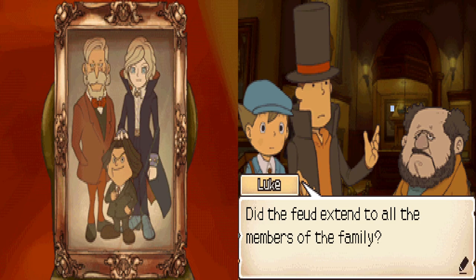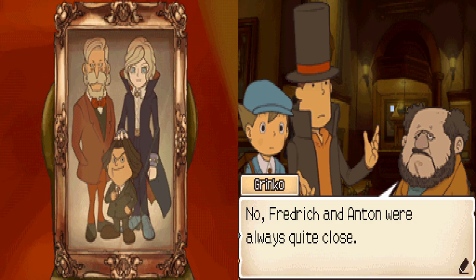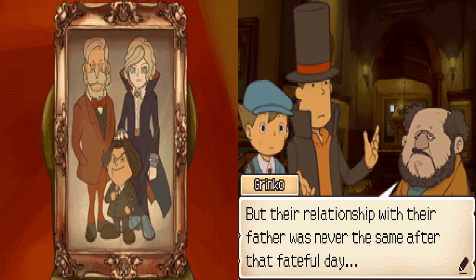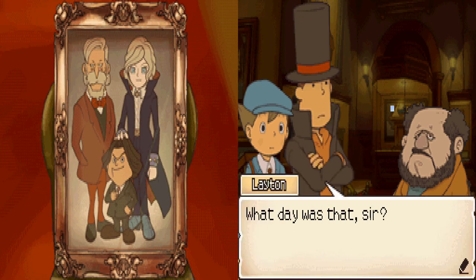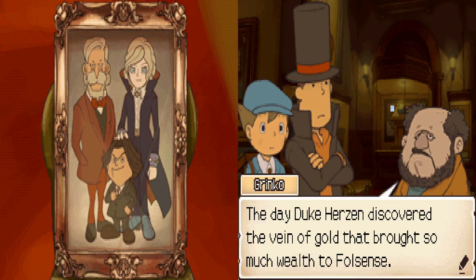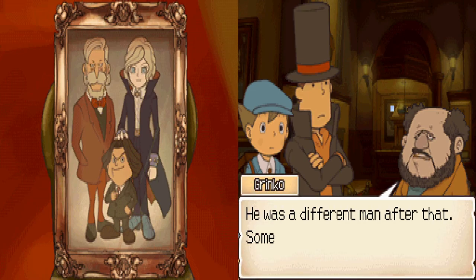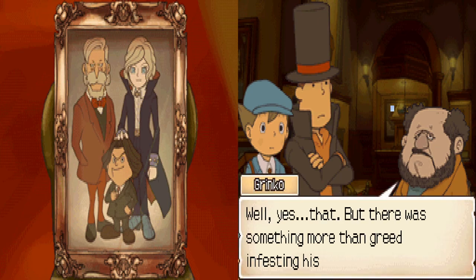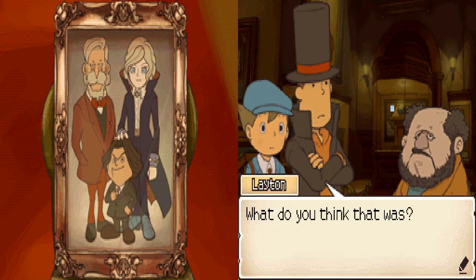Did the feud extend to all members of the family? No, Frederick and Anton were always quite close. But their relationship with their father was never the same after that fateful day. What day was that, sir? The day Duke Herzen discovered the vein of gold that brought so much wealth to Forsense. He was a different man after that. Something changed him. Greed, perhaps? Well, yes, that. But there was something more than greed infesting his heart. What do you think that was?